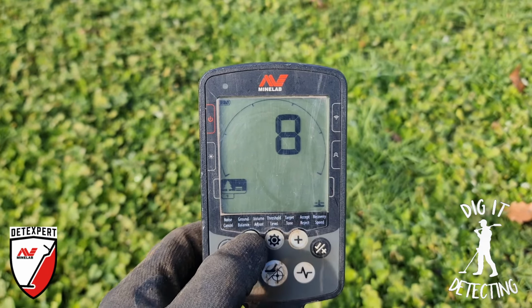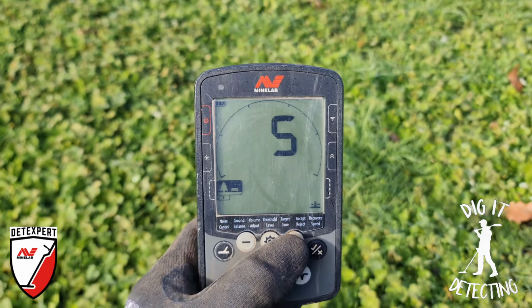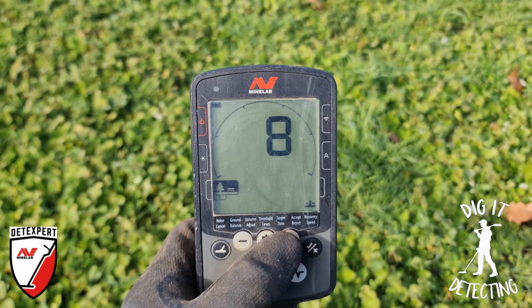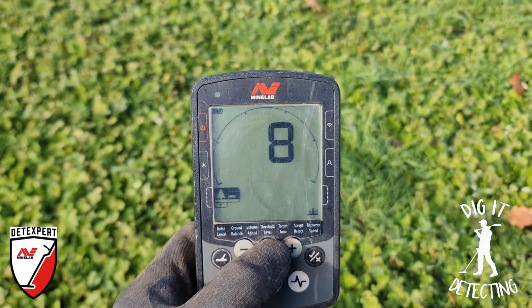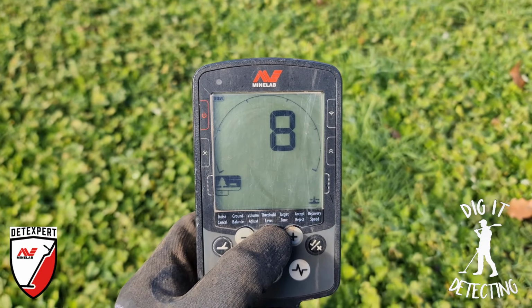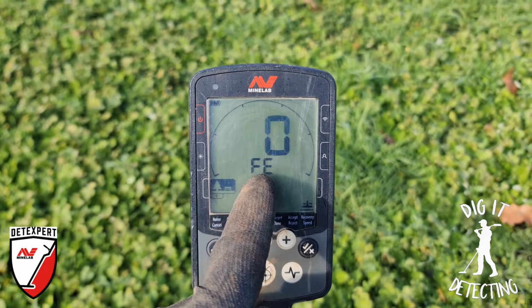I will say though, if you were getting too much interference, you can drop that down a bit, 5, 6, 7 even, and knock out a bit of that interference. So this is not a very noisy site, so I don't have to really worry about that too much. Holding the settings button, we will take you back to iron bias mode there, FE.